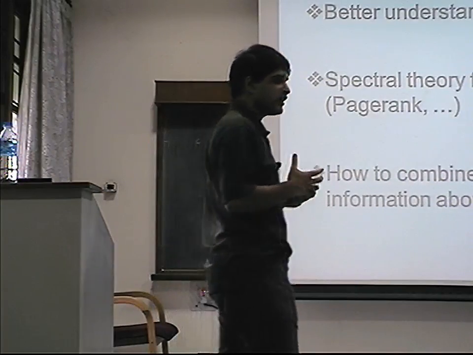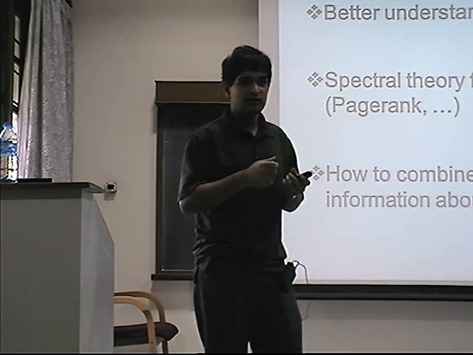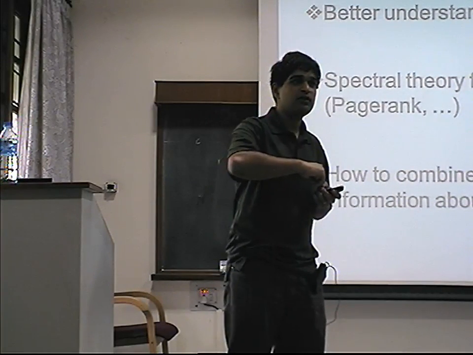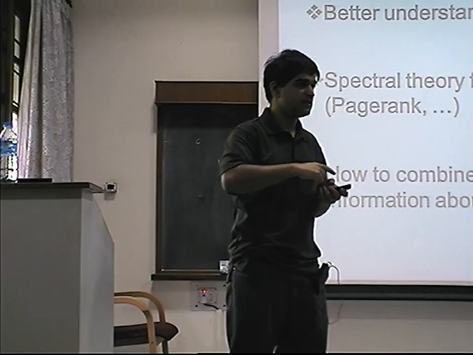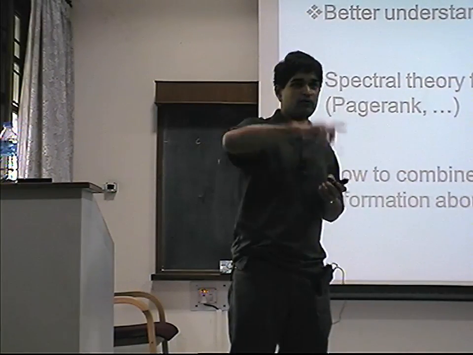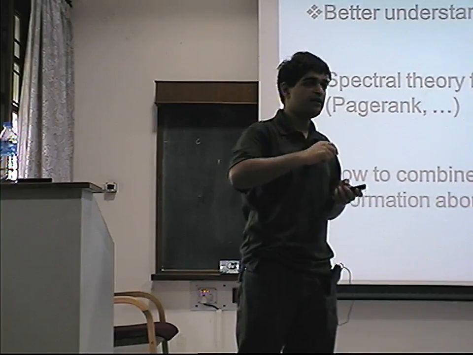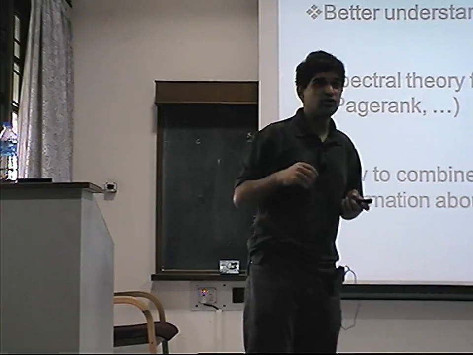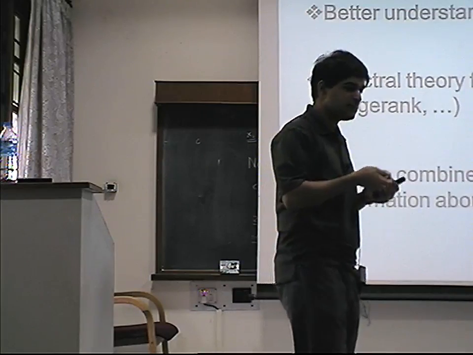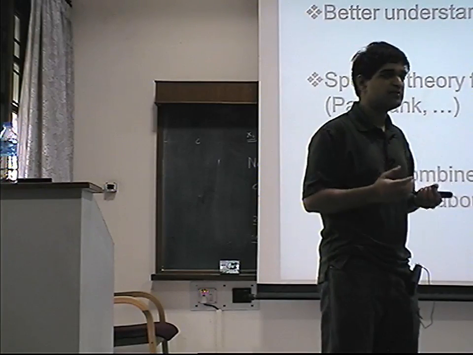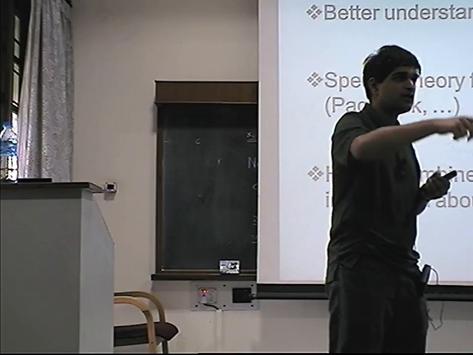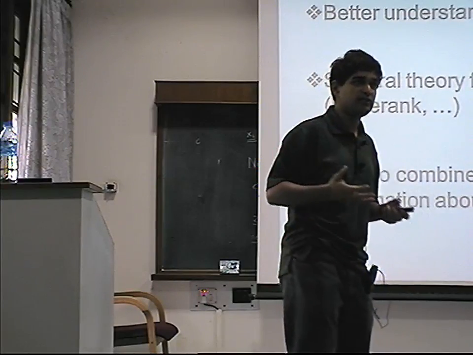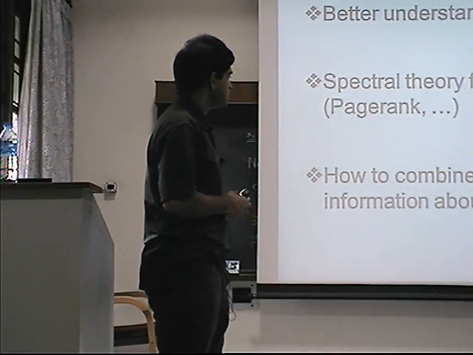Another interesting question is for hypergraphs. So what is a hypergraph? Graphs, as you know, have edges between pairs of vertices. Hypergraphs have edges between maybe not pairs of vertices but triples of vertices, or maybe sets of 4 vertices. Okay, so a k uniform hypergraph is where you have an edge which connects k vertices into one edge. Okay, so this is also useful where, here we have a similarity metric between pairs of vertices, but in some settings you don't have pairwise relations, but you have relations between groups. Okay, and there also we don't have any good understanding of what the spectral theory is for these hypergraphs. So this is also an important question.